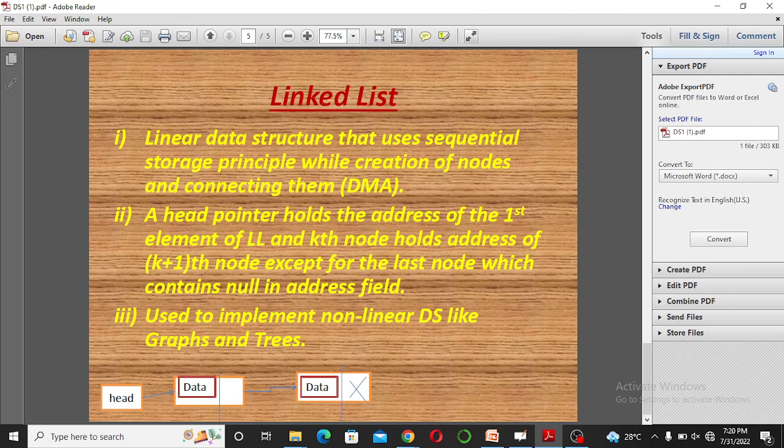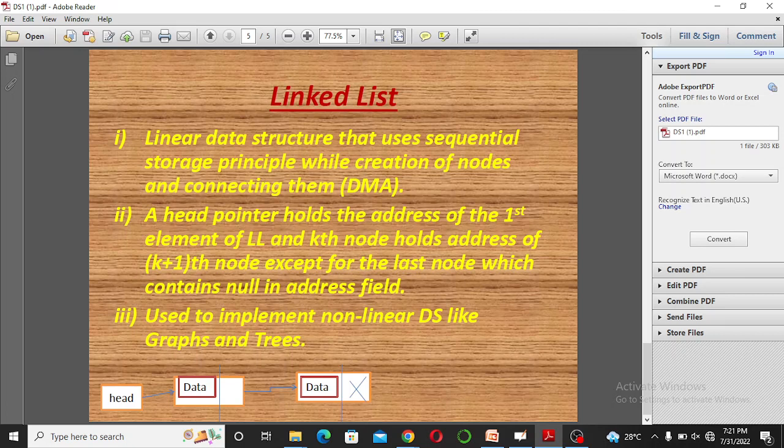There is a data field and the next field, or the address field. So this contains the address of the next node. And for the last node, the address field is null, or it points to nothing. You can use multiple symbols over here, like a single arrow, a single slash, backslash, front slash, both together, a cross, and even an earthing symbol. So this is the basic thing to be noted.